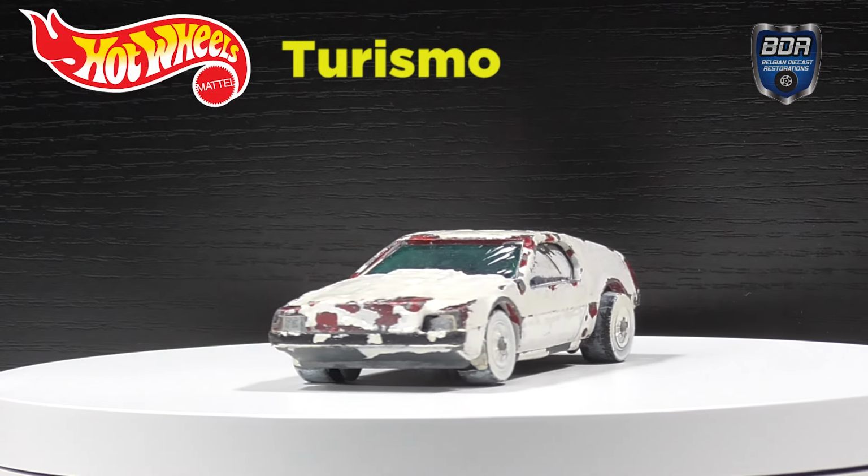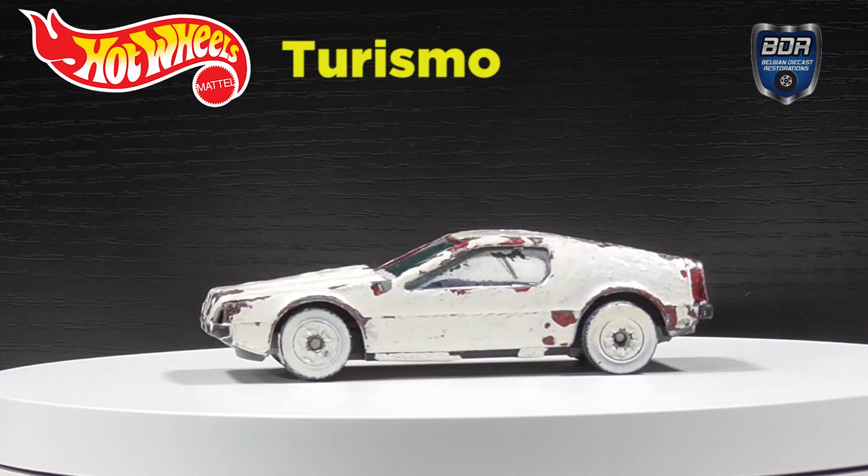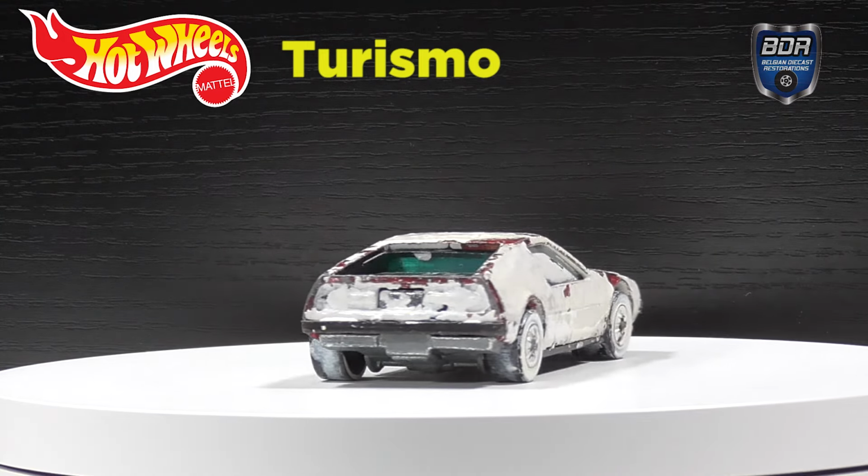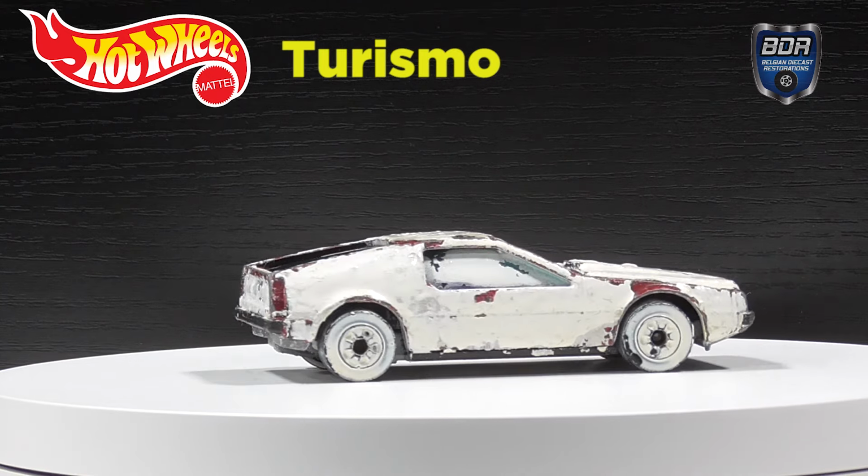As you can see, this model has been painted over in white, although it looks like it actually fell into the paint bucket. Let's see how it looks in DeLorean metallic grey. So let's get out the tools and give this model a makeover.